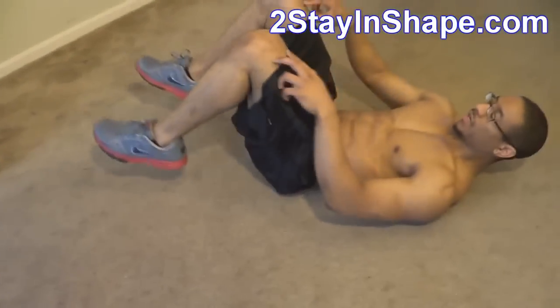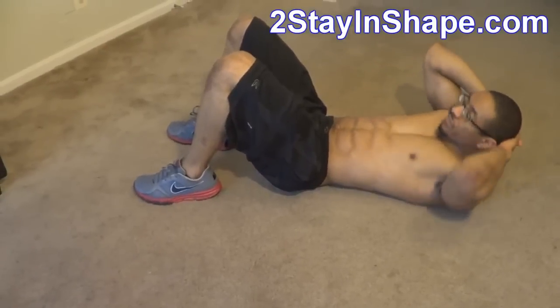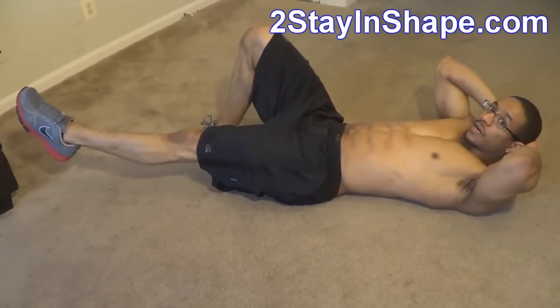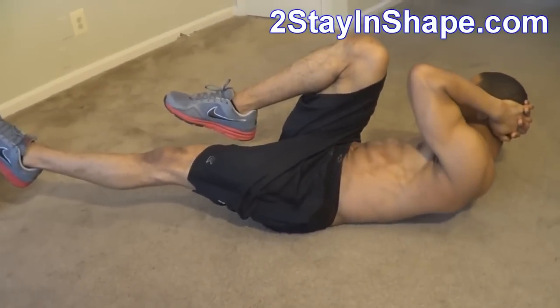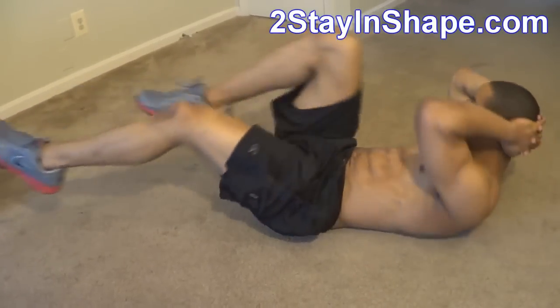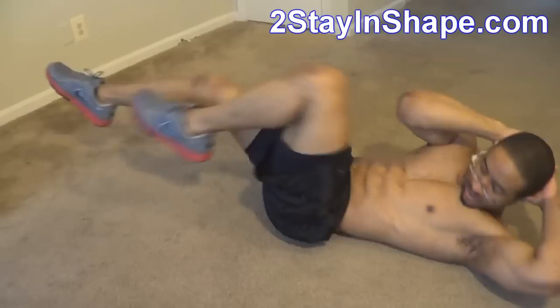Okay, now the third exercise that we'll be doing is called the bicycle kicks, okay? First up again is to lay on your back, arms behind your head. Now, extend one leg out, and then bring back one leg, okay? And make your knees and your elbow touch on each arm and each leg of the opposite side, just like this, okay?